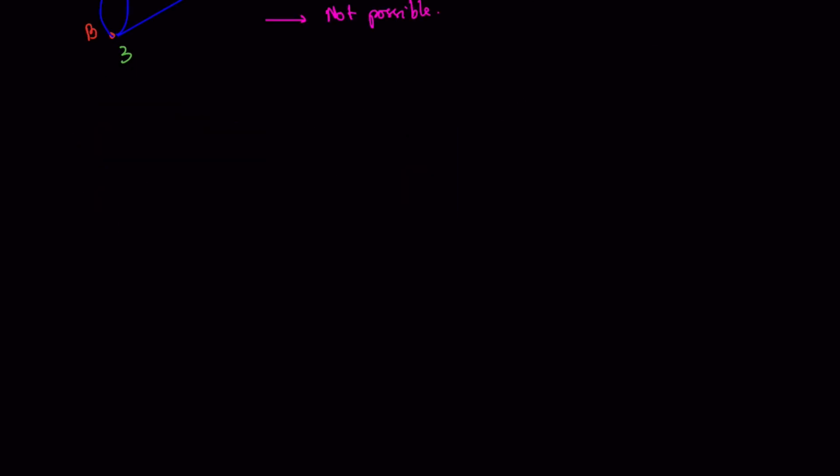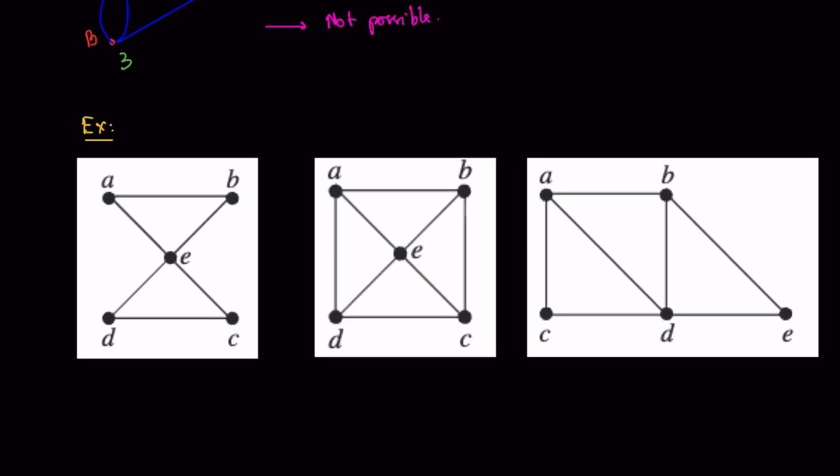We're going to move on to some more examples to help us identify if the graph represents an Euler path, an Euler circuit, or neither. For this example, I want to know if there's an Euler path, Euler circuit, or neither. First I need to calculate the degree of each vertex and then use the Euler path and circuit theorems to identify which I have. For the first graph, the degree of vertex A is 2.